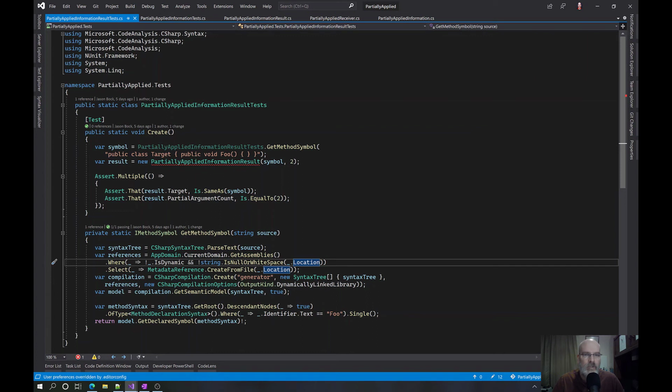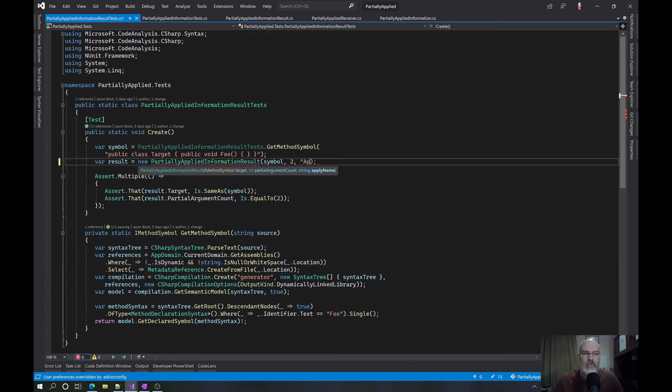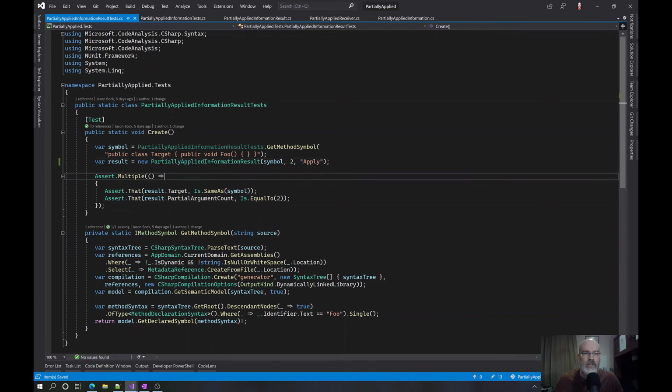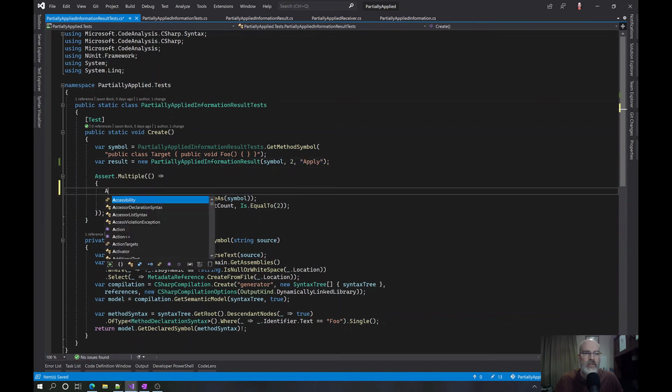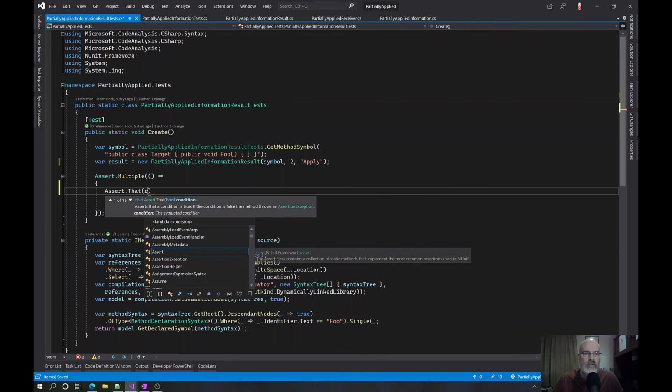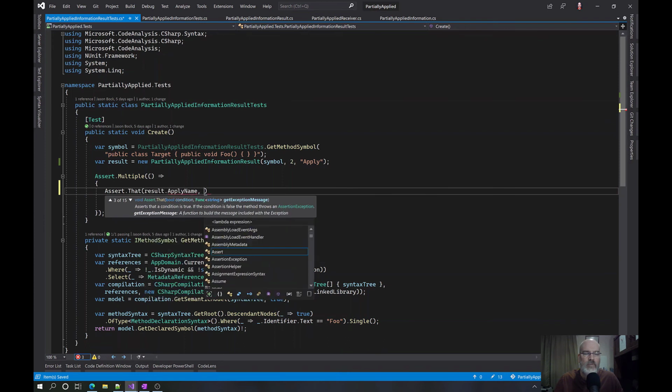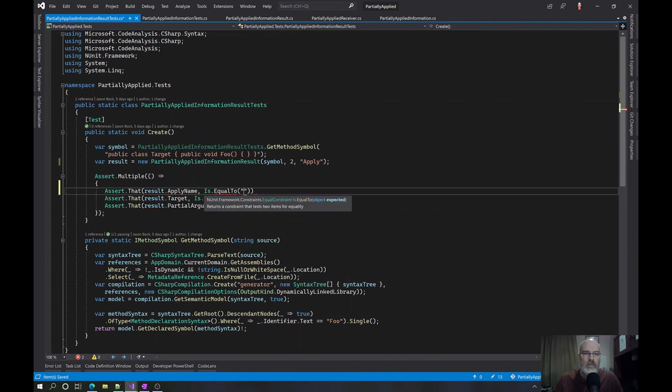So we could pass in here anything. We could say apply. It really doesn't matter other than asserting that result dot apply name is equal to apply.